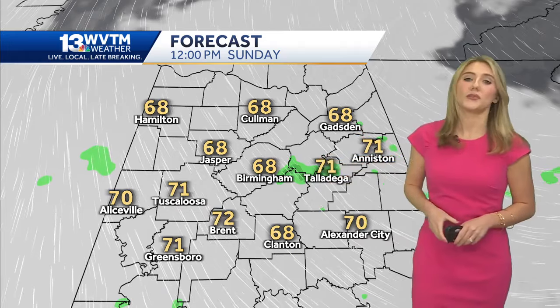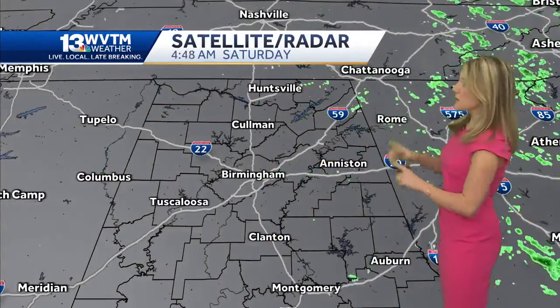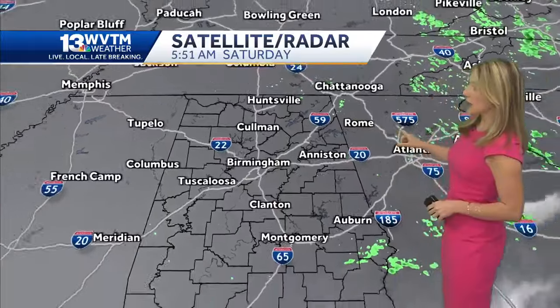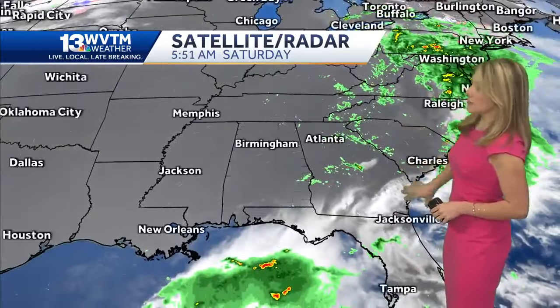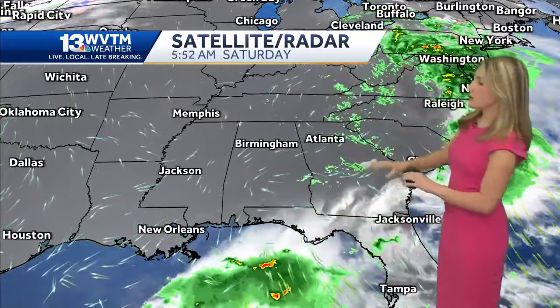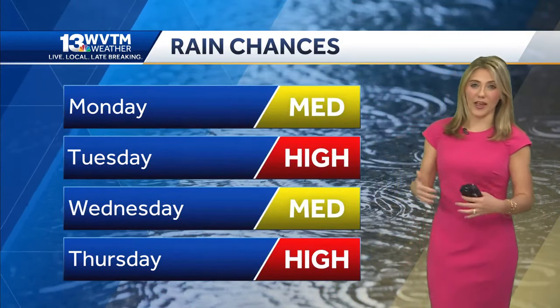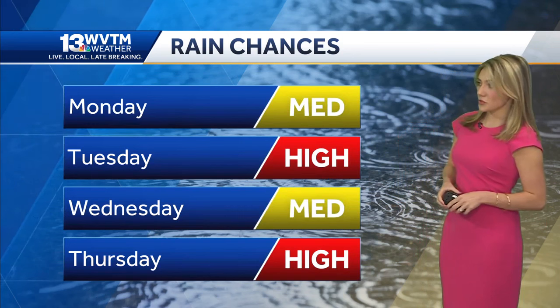...a few spotty showers tomorrow afternoon, and I definitely think that's possible, but it's not going to be a big deal. We're quiet this morning — all of the rain is off to the east and there's some dense cloud cover to the south. There's a low pressure system and a front right along the Gulf Coast that kind of hangs around, but all of the wet weather really stays south and east of us. We see briefly drier conditions through today and tomorrow, but next week brings more wet weather and even some flooding is possible when we get waves of showers and even some thunderstorms.